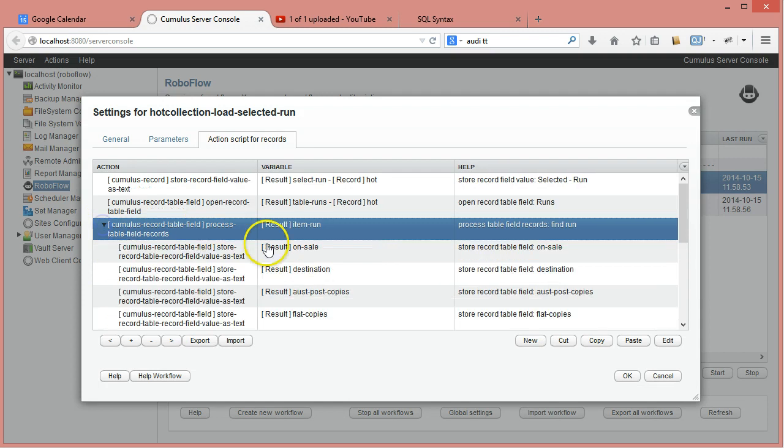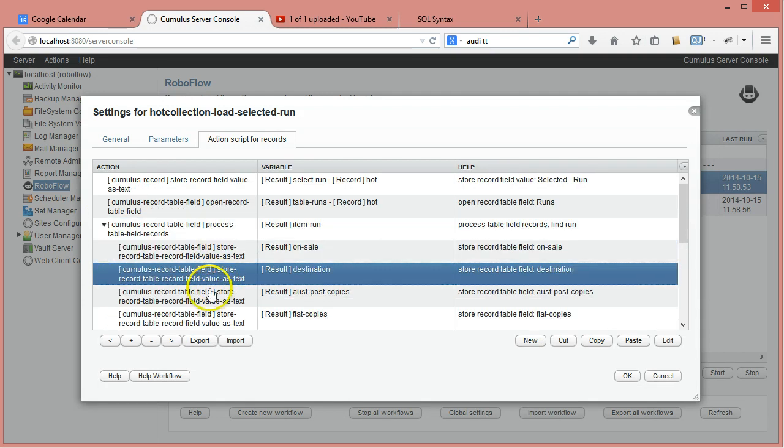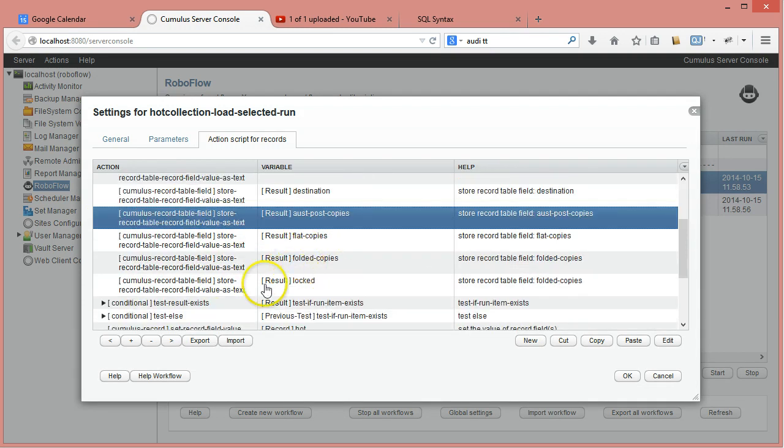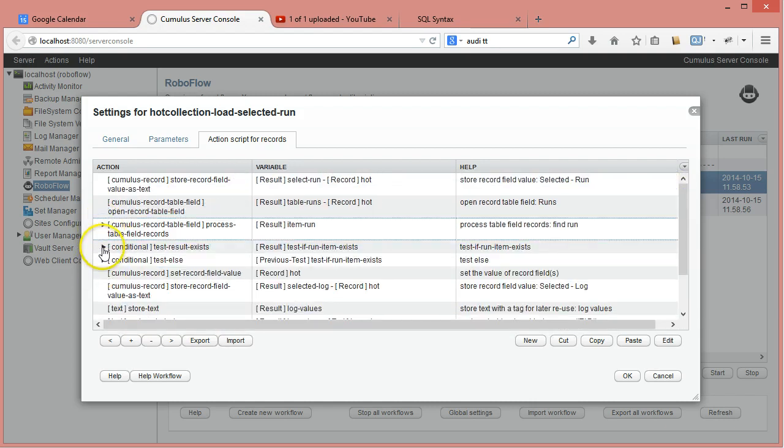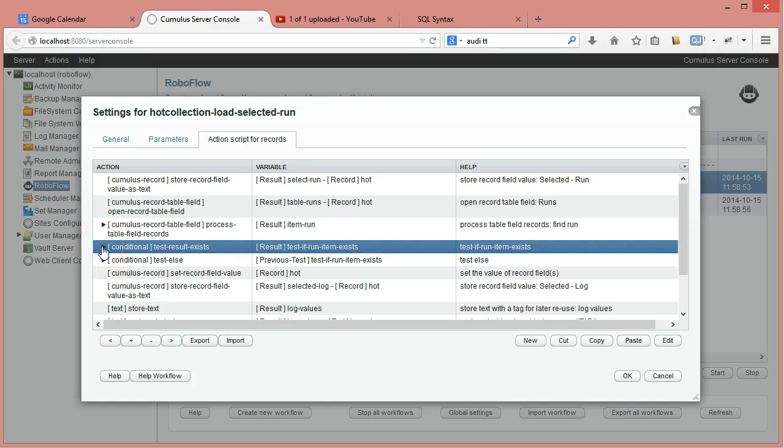If it finds it, it stores the individual values of those fields into local variables that I can address as tags, and then here it tests if it found an item to run.